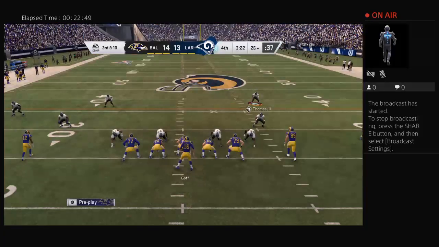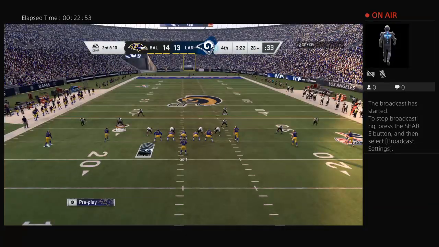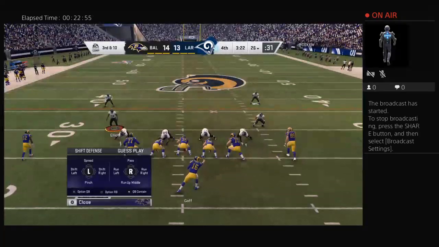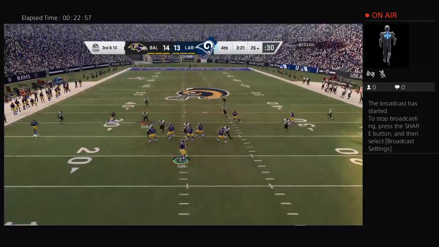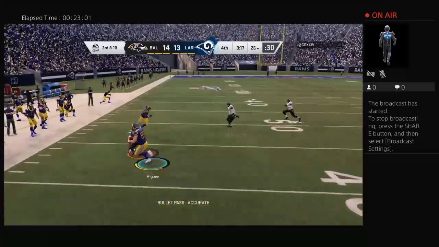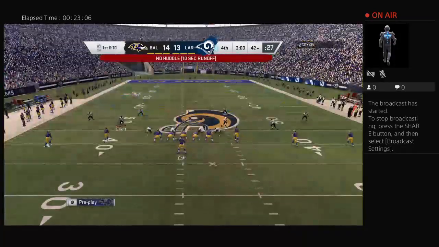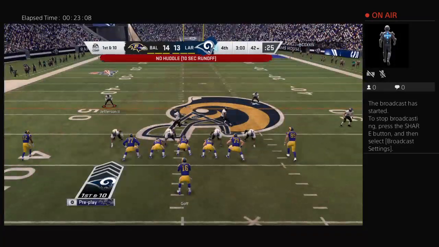They certainly were, but how about the reaction time and the instincts back deep to force the incompletion? We might need to mark this one down. We may look back and say that was a game-saving play. And able to find Higby. It's complete. And they get him down, but not before he takes it across the 40-yard line.